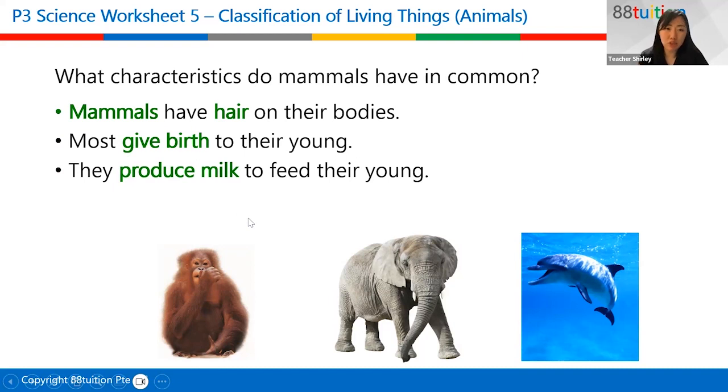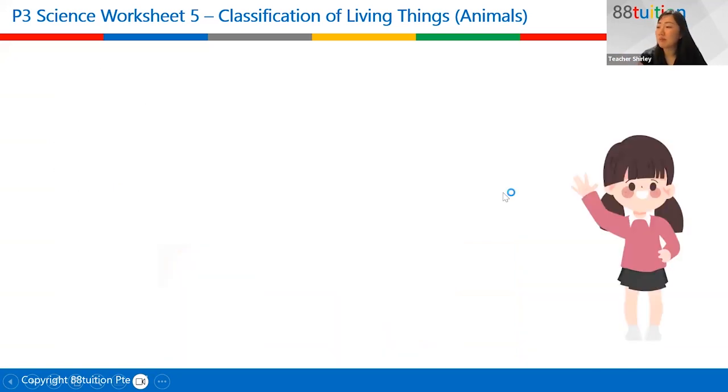Of course, there are some exceptions. Like for example, the guppy. The guppy is a fish, but the guppy actually gives birth. Some sharks actually give birth as well. And shark is a fish, right? So not all, there are some exceptions. And also, not all mammals give birth. There are some special mammals that lay eggs, like for example, your platypus and your spiny anteater. So these two, although they are mammals, they don't give birth, they actually lay eggs. So this is mammals.